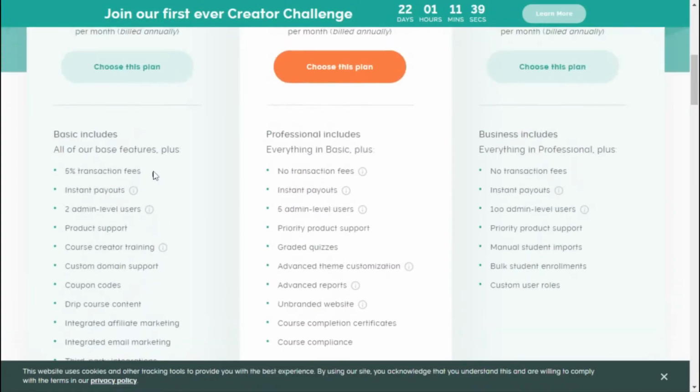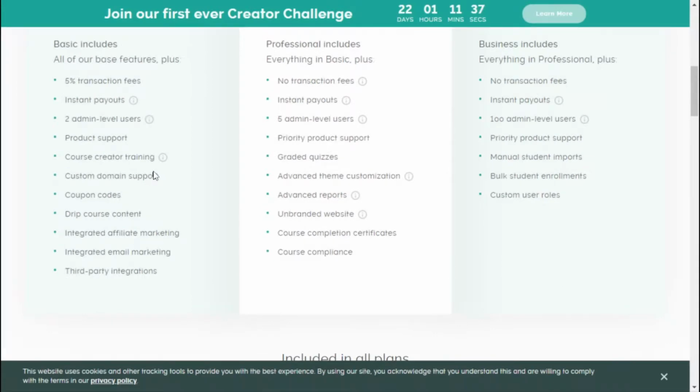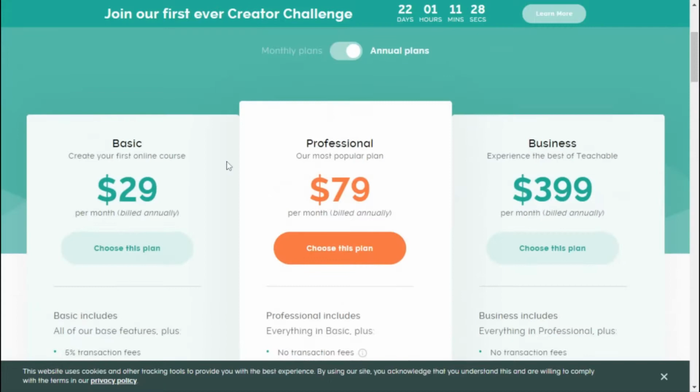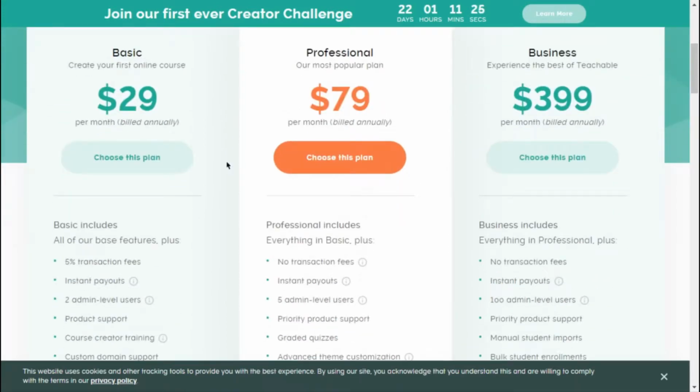But yeah, the features here are, in my opinion, a lot better. The pricing really depends on if you can afford that monthly fee from the start. But like I said, you're getting a lot more for your money with this. You're getting a full website. You don't have to pay for hosting. You really don't have to pay for anything. And all of a sudden, you can launch a beautiful online course website and actually be able to control the content and the marketing that goes out of that website.